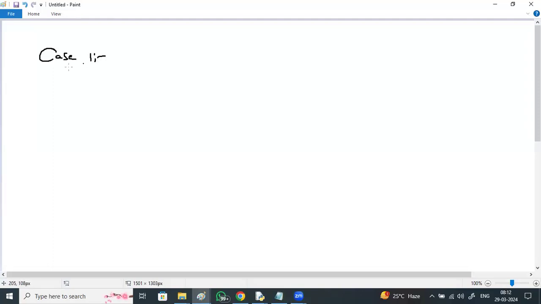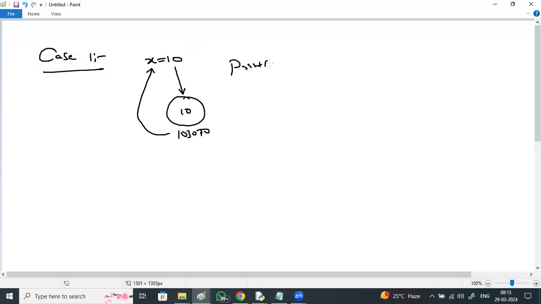Defining variables in Python, data types and variables, like x value is 10. Whenever you define x as 10, one object is created with value 10, and it is going to have some address. The address is given to x. If we say print x, what is the x value it prints? It goes to this address and prints whatever is present at that address, that is 10.